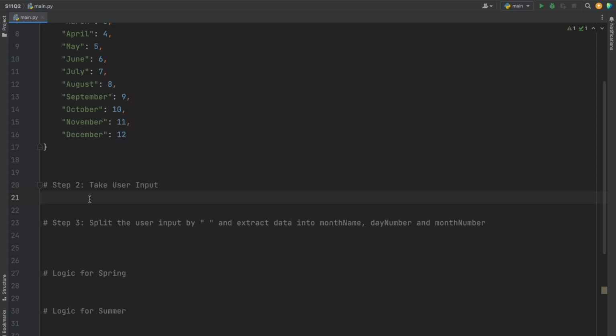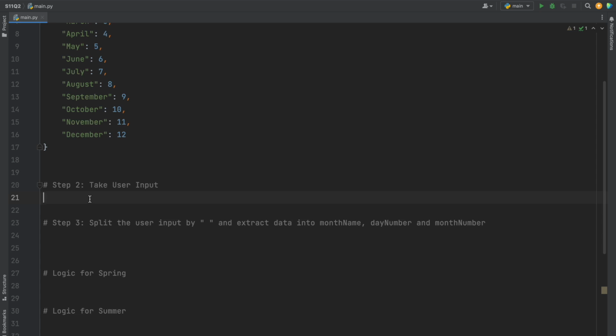So they've asked us to take two kinds of input. The first input is the month name as a string and the day number as an integer. But we're going to make this a little bit challenging for our own learning purposes.